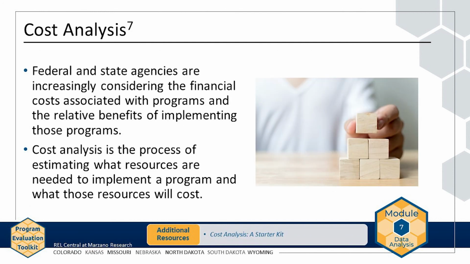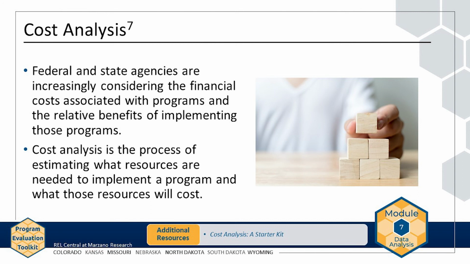Federal and state agencies are increasingly considering the financial costs associated with programs and the relative benefits of implementing those programs. You might also conduct a cost analysis to help you consider which program you want to use to address your problem. Cost analysis is the process of identifying what resources are needed to implement a program and estimating what those resources will cost. If the estimated cost of a program means it is not feasible for you to implement it, then the cost analysis can prompt you to consider alternative programs or ways to procure other funding to implement the program.